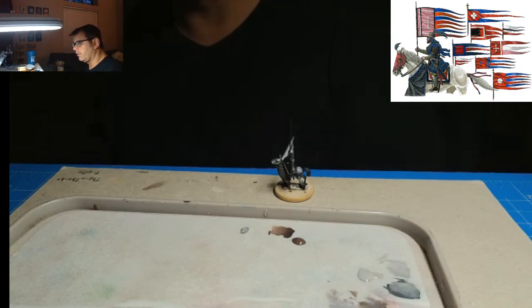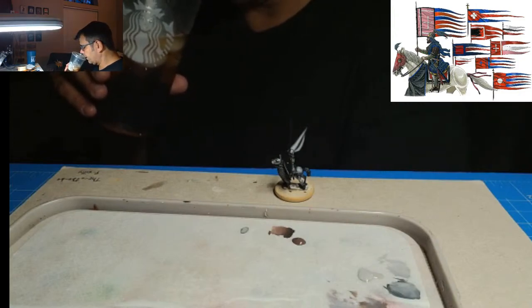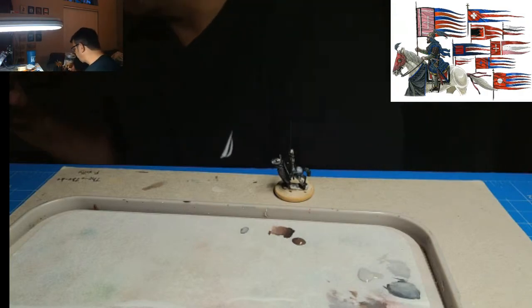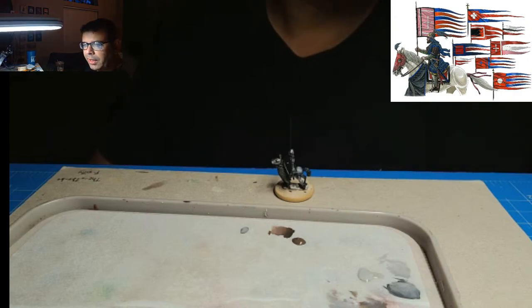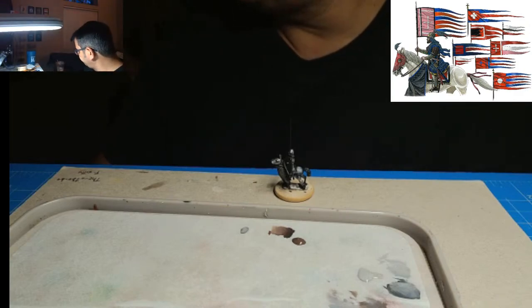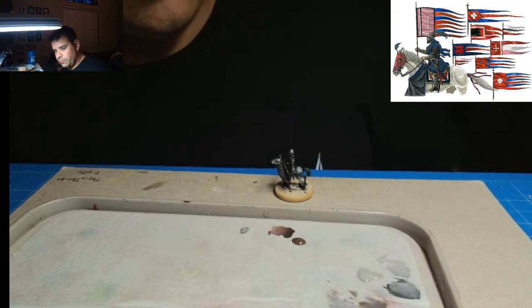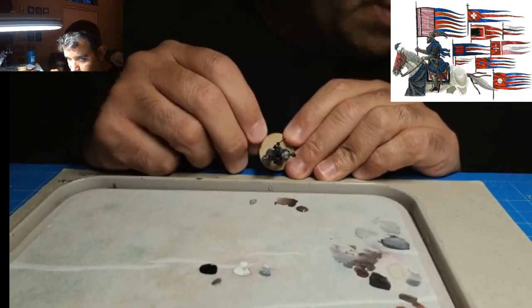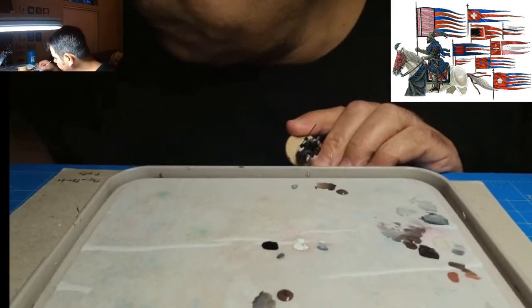And I would probably supplement with two packs of Huns from Forged in Battle, a cav one and one of light horse. I think Forged in Battle are kind of on the small end, so I think they would fit in nicely with the other troops. So we'll take a look at them when I get done with this guy here. Unless I'm falling asleep, I need to wake up a little bit.